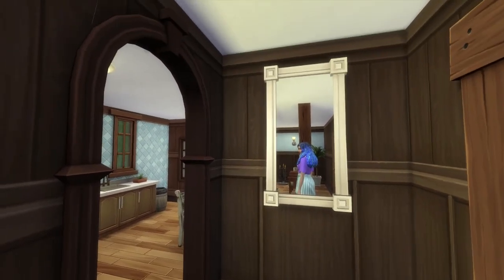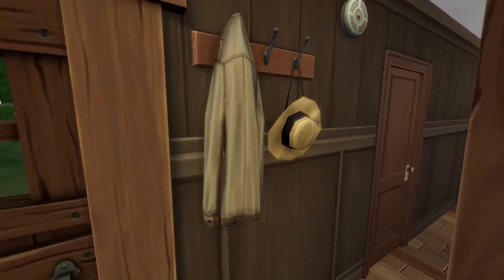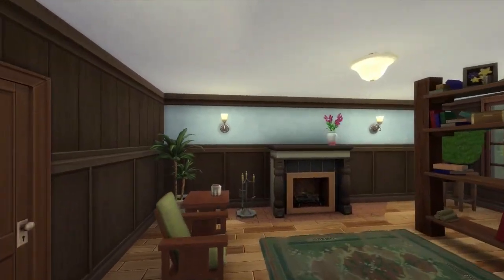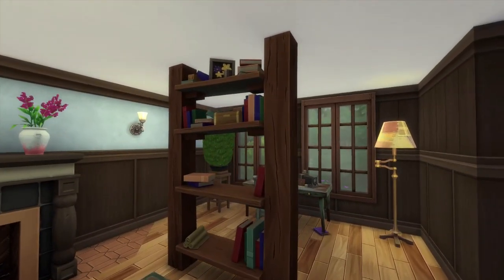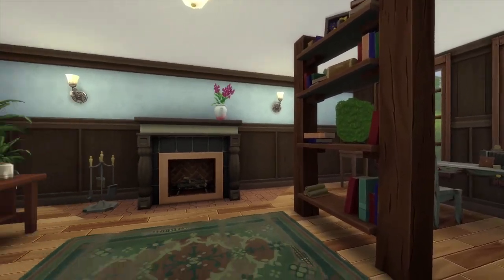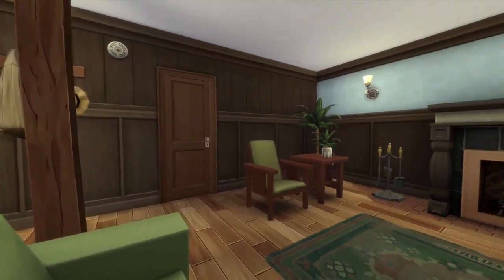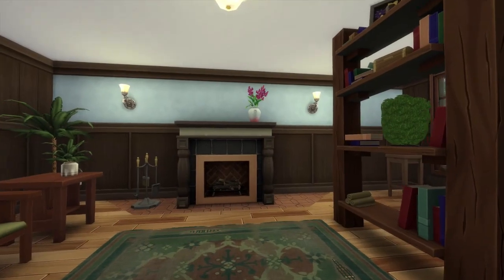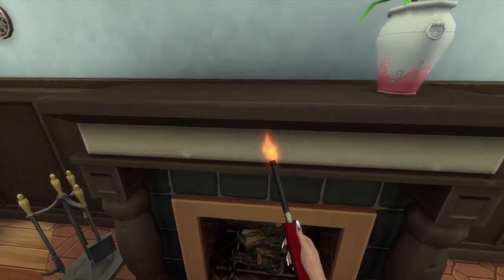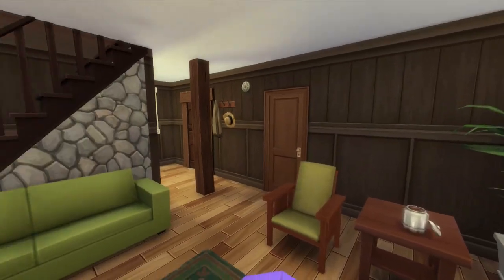Everything has a handcrafted look in this house. Everything, even the door, looks like it was made directly by hand. It's beautiful. It has very low ceilings, which is very interesting, almost a basement type of look, but not a basement. No television, no radios, no distractions. You have a nice fireplace. This is a place where solitude and quiet is what you need. Like after a hard day, you need to sit down and relax.